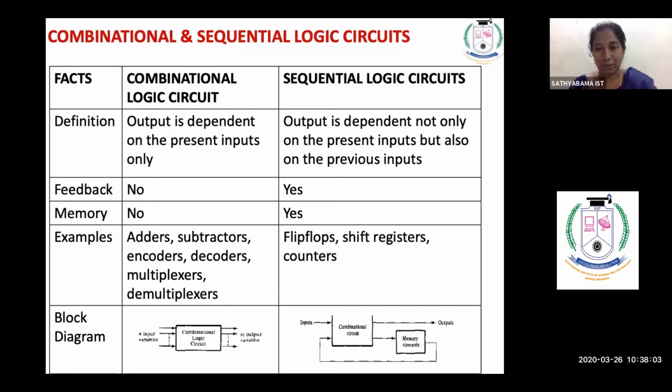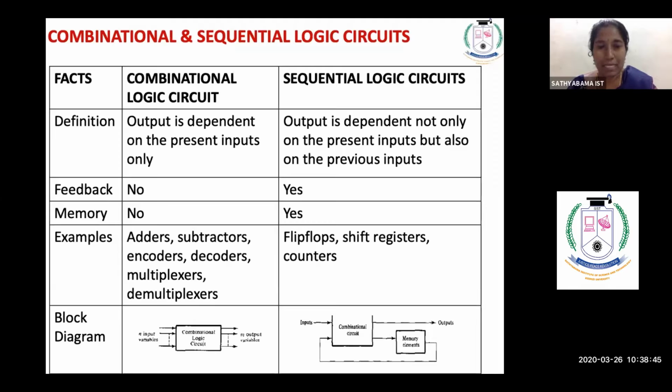To give you a scenario, assume I were a student and in my practical examination class, I did not behave well with my practical teacher. So keeping that in mind, suppose my teacher is reducing the marks in my semester examination, then she is an example for a sequential logic circuit. Suppose in the semester examination, I get verification of logic gates, an easy experiment, and I have completed it thoroughly and answered the viva properly, without remembering what I have done in my early classes, and my teacher gives me 100 out of 100, then she is an example for a combinational logic circuit.